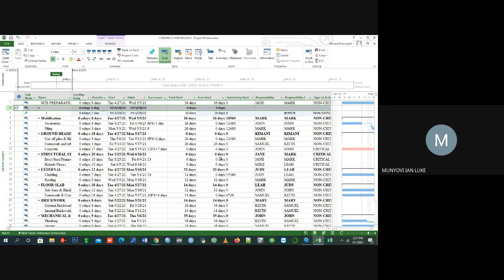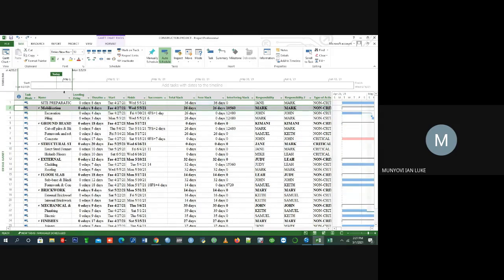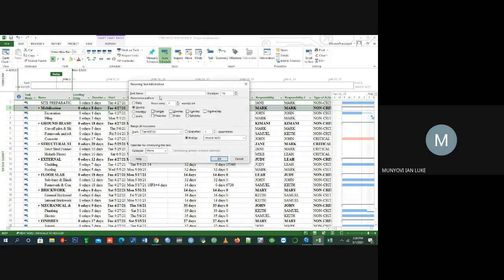Okay. One thing we have not done, we have not given it a name. So we were supposed to say this activity which is recurring, we should give it a name. So let's just go back to task, and then recurrent task. And then, yes, under task name, you can write there inspection.